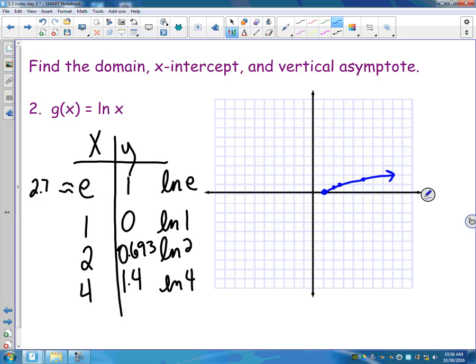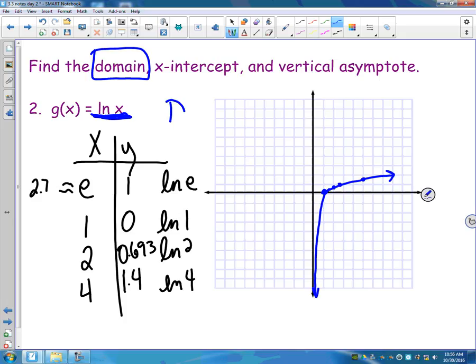And also, so you think about the exponential graph, e to the x has a horizontal asymptote, so it should make sense that ln of x is going to have this vertical asymptote. Also think about when you take a logarithm, you can't take the log of a negative number because there are no negative numbers that you get out of an exponential graph. And so they'll always have a vertical asymptote.